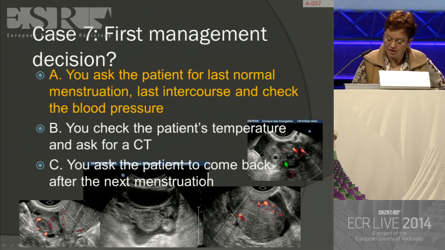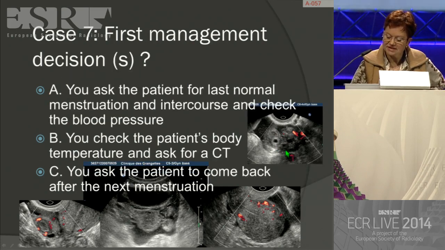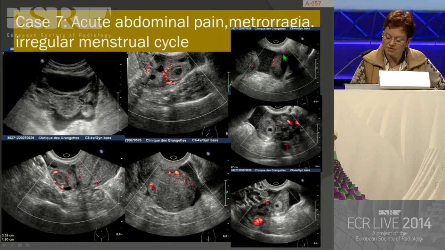You can see on the left side, there's a normal ovary here, and here is a rim enhancement in a tubular structure attached to the ovary. Let's go back. You can see here a blood-filled tube with a hypervascular sign in the wall, which is quite rare that you can see the tube like this. On the other side, you can see a corpus luteum, and hematoperitoneum is the predominant sign. The rim enhancement here around the fetal sac is really something that gives you the hint, which is not as frequent.